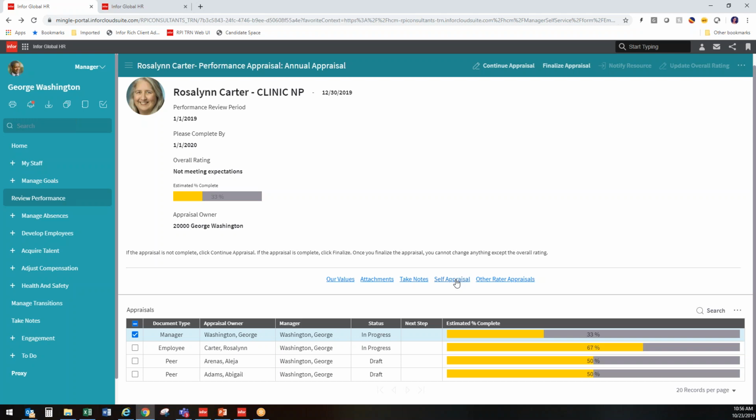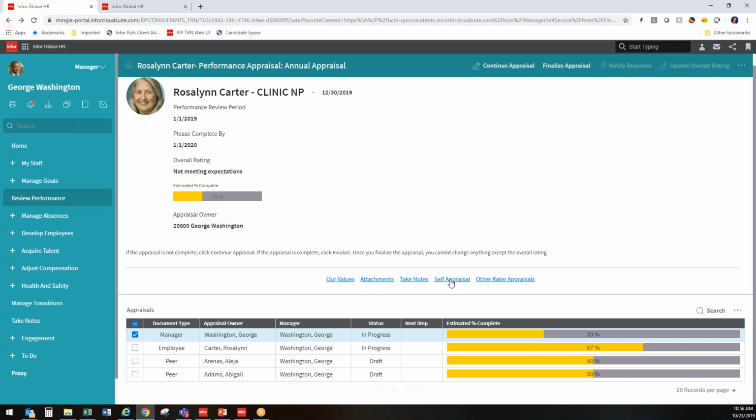Who can see the take notes? It depends on whether the note has been made public or not. If an employee takes the note themselves and they check the public checkbox, the manager can see it.